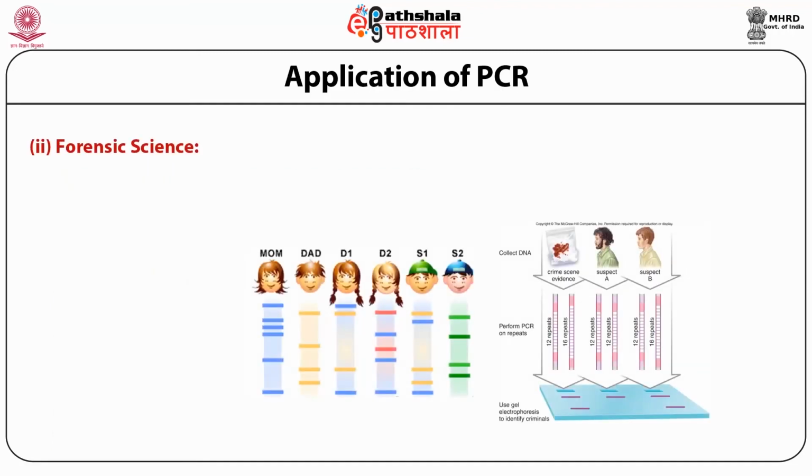Genetic fingerprinting can be a tool to differentiate a single person from the entire population. A very small amount of sample collected from the crime spot, such as hair, nails, blood spots, and body fluid, can be processed for polymerase chain reaction, and the criminal can be identified.